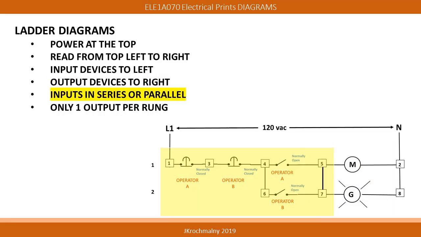In order to control the 2 loads in parallel, the inputs are arranged in both series and parallel formats. The emergency normally closed switches are placed in series and are located upstream to the normally opened maintained switches. These normally open maintained switches are placed in parallel to each other so that each operator can have control. Finally, we can see that we are obedient to rule number 6, that there is only one output device located to the right on each rung.